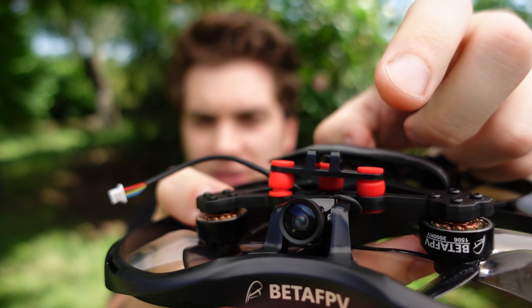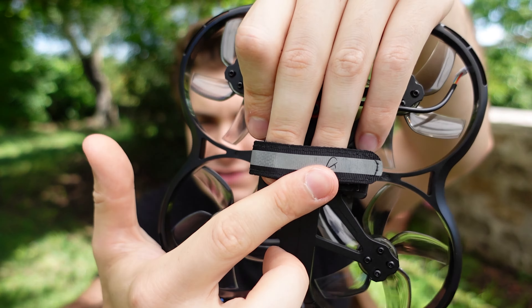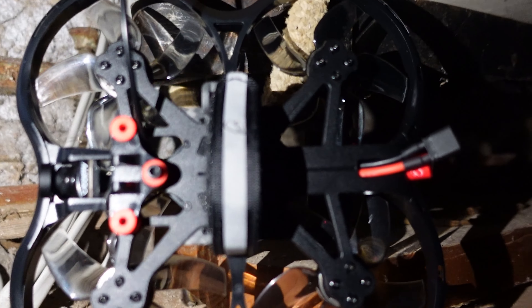Look at that — super easy and quick. Also, the strap is made of high quality material, and the best feature is that it's refractive. If you go out at night and shine your camera flash, this thing glows. I'll show you now in the basement — it's sunny outside but very dark in here. I've hidden the drone in the frame, I turn on the flashlight, and boom — you can see a strip of light coming from the drone. The strap glows, so at night you'll be able to find it.